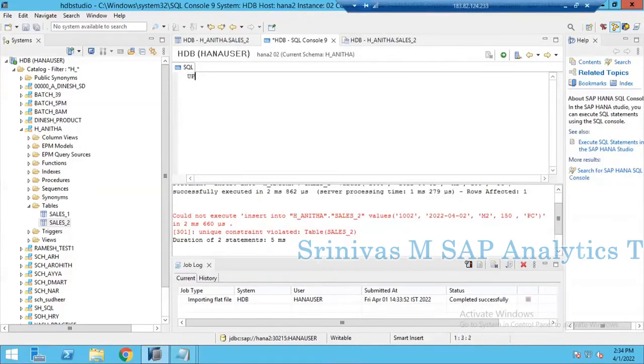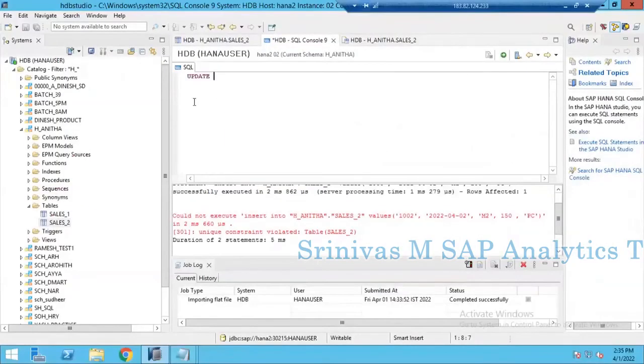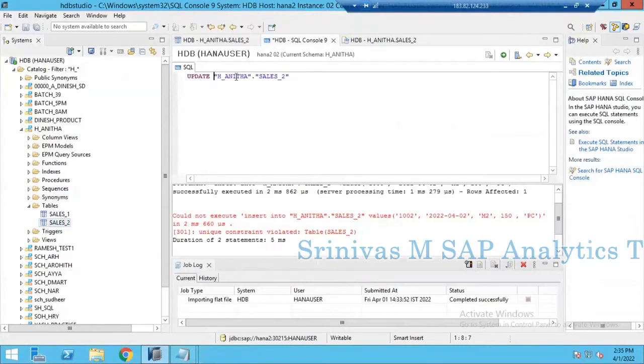What was the syntax? Update. Okay, first go to the PPT here. You write update, table name, following the schema name dot table name, set and where condition. We are using two keywords, set and where condition. I will tell you now. Update my table name. You can type your table or simply drag and drop here. You see, when I drag this table and drop it here, the system populates it along with the schema and the table name. It's a shortcut, okay, if you want, you can use it. Update this table. Now, what needs to be updated?